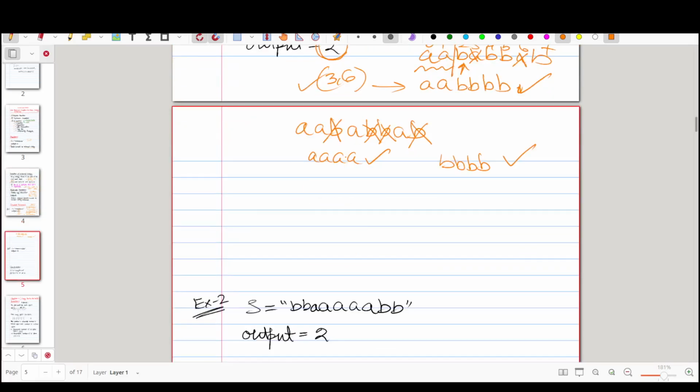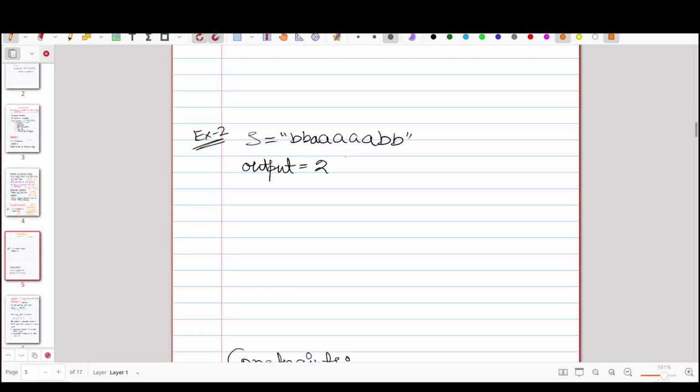it will be balanced. Now come to the second example. You can do it this way. It is not valid because of BBA, that means B is before A, that is not valid. So if we delete just these two B's, then all A's and then B's, yes, it's valid. So how many deletions are required? 2. If you delete this A also, that is also a valid substring, that means all are B's or all are A's, that will also be valid, but the minimum deletion should be the 2 over here.